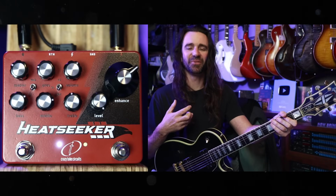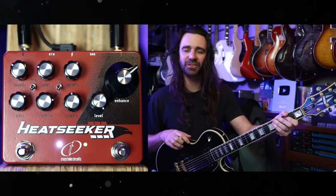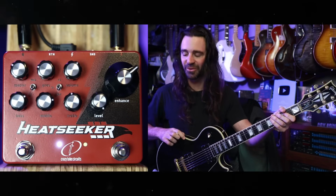Way more aggressive than the JTM 45 side, and you can hit it with the enhancer side as a boost on there to get even more gain out of it. Let's go over to the 2203 style circuit on here.